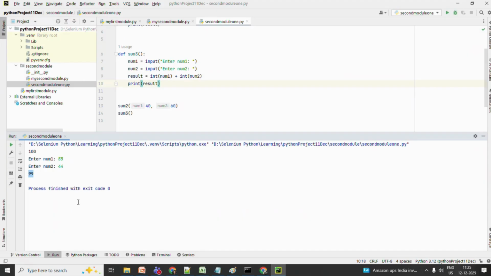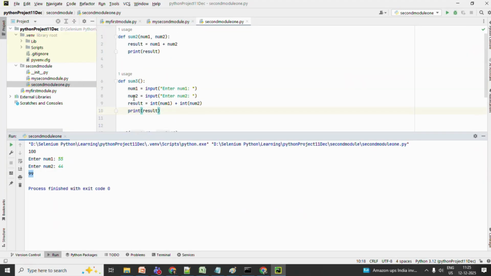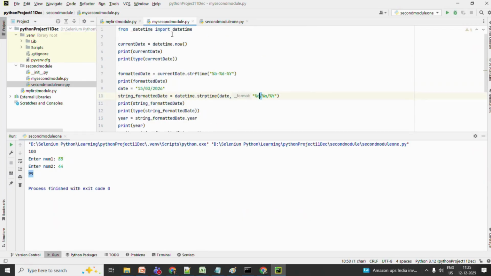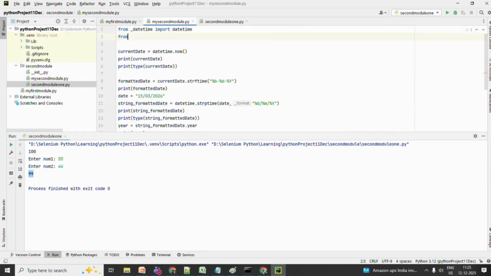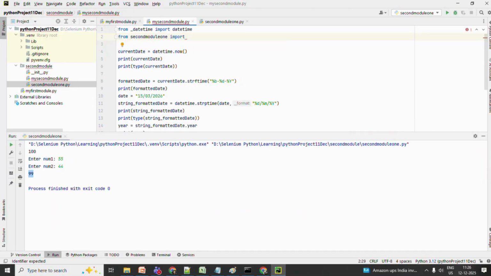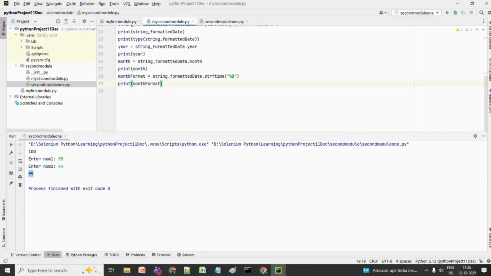Okay. So now suppose I want to use this function in another file, suppose here, or here. So what will I do? I say from second module 1 import sum2. Okay, and I can use this function directly, sum2, say 24 plus 35.